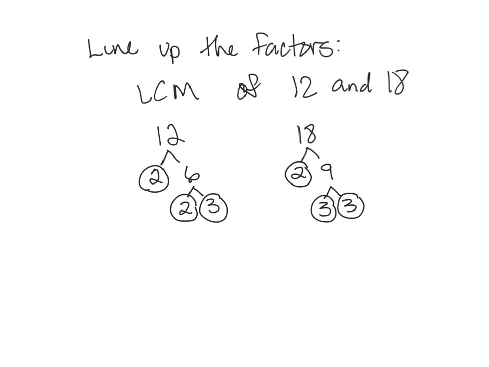So now I'm going to take the prime factors for 12, as well as the prime factors for 18, and line them up, but they can only be one above the other if there's a match. So for 12, I had the 2, 2, and 3. Then for 18, I have the 2. And remember, just like in that lesson before, we went from smallest to biggest when we listed them to keep it organized. And this is why, because it helps you in this case.